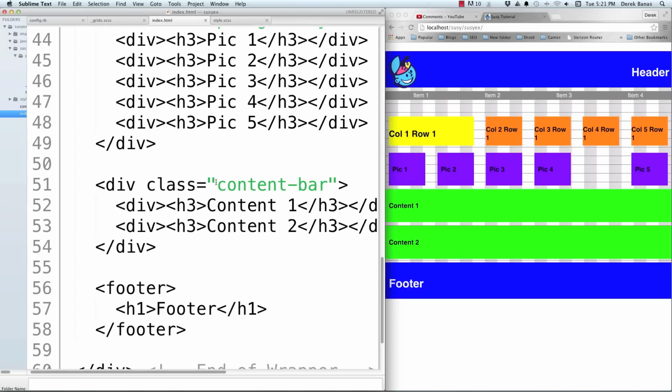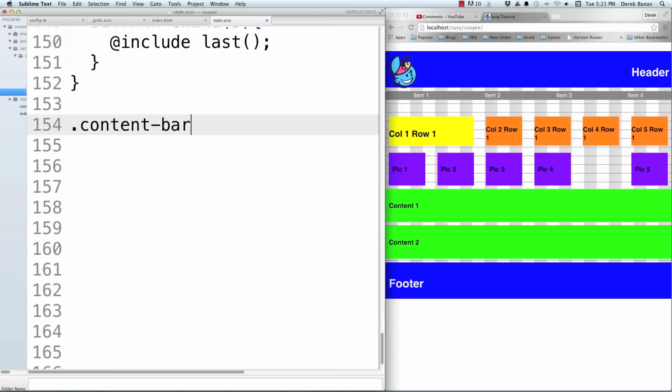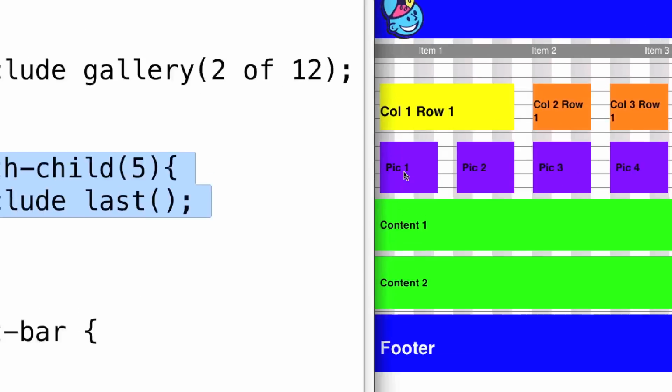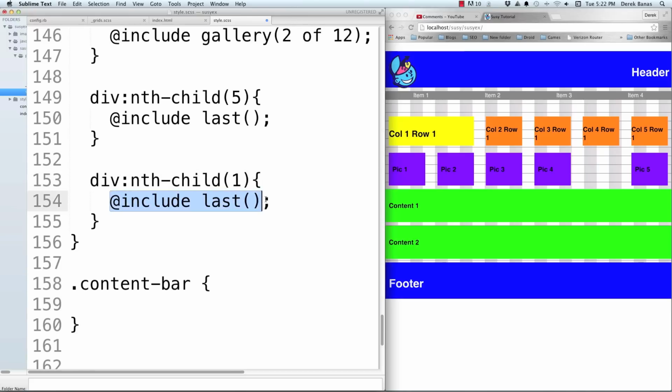So this is going to be content bar. That's what we're going to be targeting this time. Just come over here again. We're going to go dot and content bar. But actually, since I'm here, why don't I play around with some stuff here that I didn't cover. I'm also going to come in and I'm going to target the first item right here. That guy right there. Pick 1. Sorry, I'm jumping around. I'm just thinking of different ways to incorporate all the different things I wanted to teach here, because there is a lot of it.